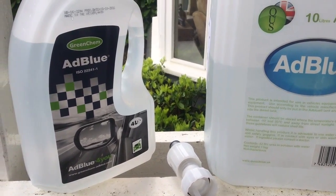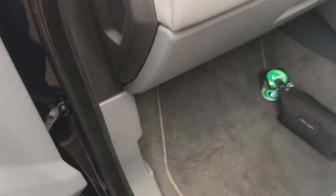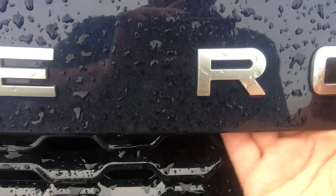First thing to do is open the bonnet. So here we are on a 2016 Evoque. The bonnet port is here marked like this. And then we open the bonnet at the front. So put a hand under here. There's a little lever there that you press up.